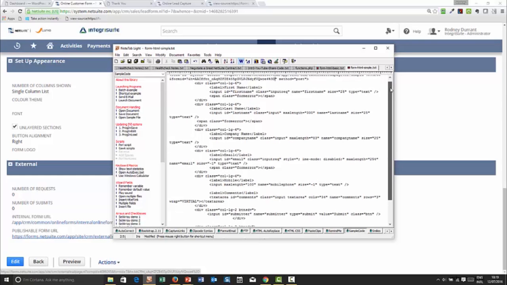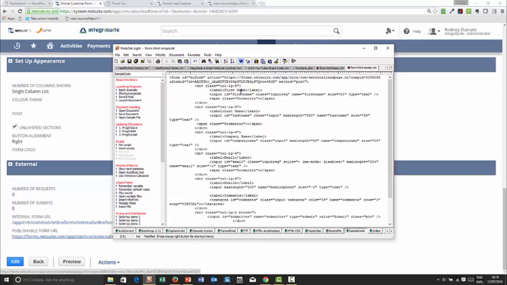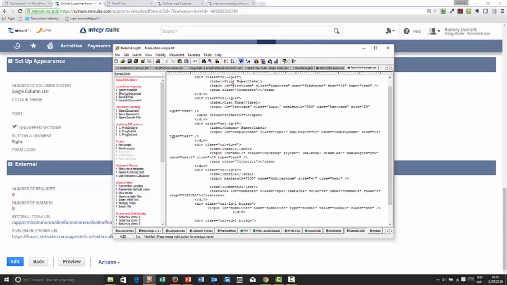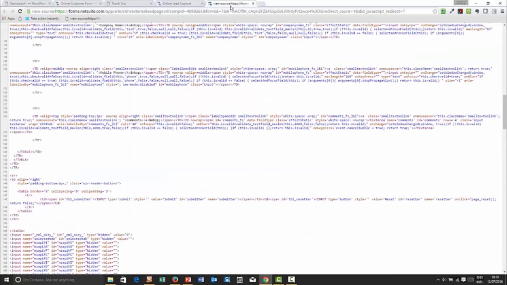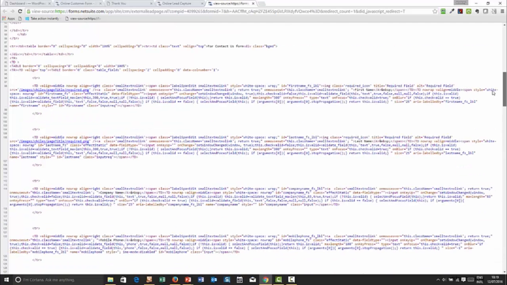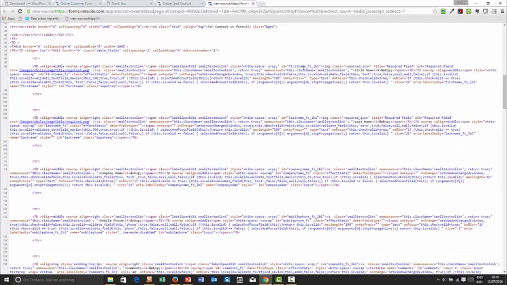And you want to double check that the input IDs are correct. So in this case, we've got input ID equals first name, name equals first name. You need to make sure that it corresponds with what you currently have in your form. Now we've gone ahead and done this already for you.